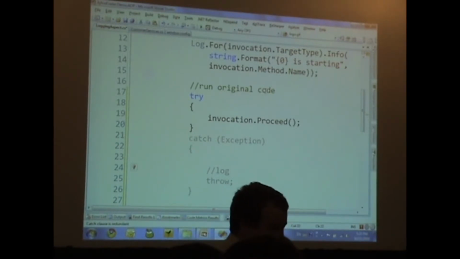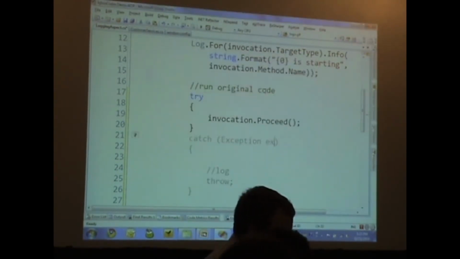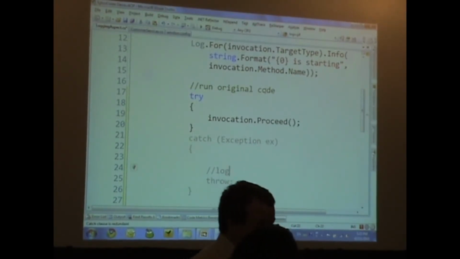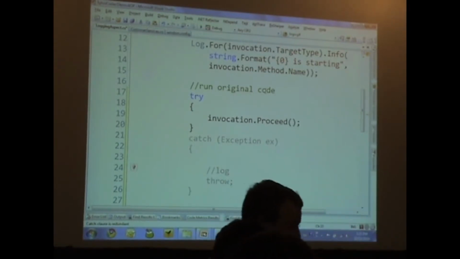But I would put my logging in there. I would need to have my exception. Clearly. Yes. A couple more seconds and Clippy's going to pop up and say, I think you want to write an interceptor. How can I help you? That's how you have to handle exception cases.